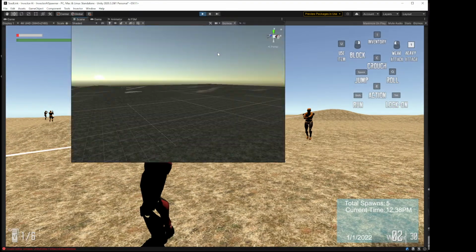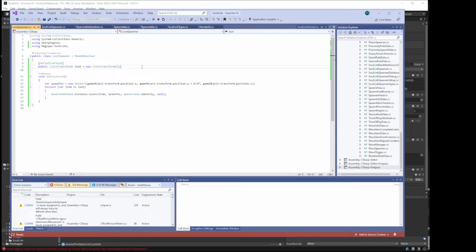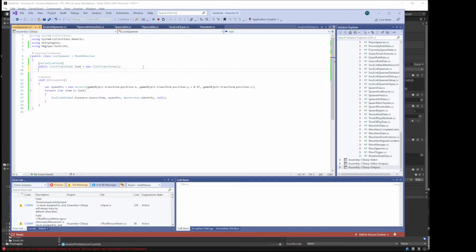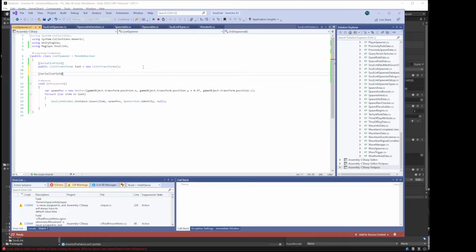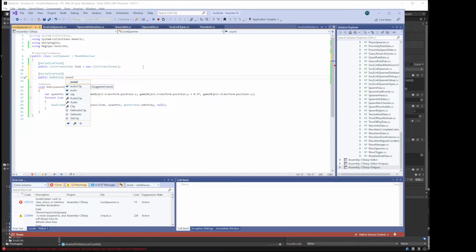All right, let's make it a little more advanced now. Let's do a sound effect. To make an audio clip, call it sound effect.